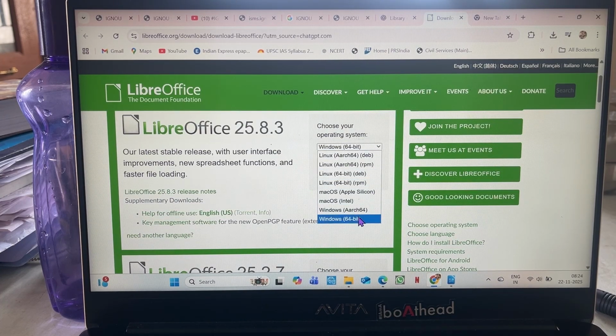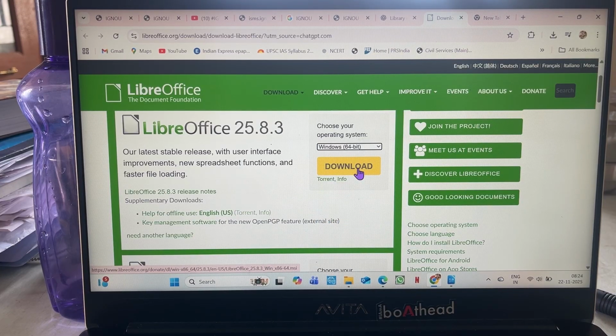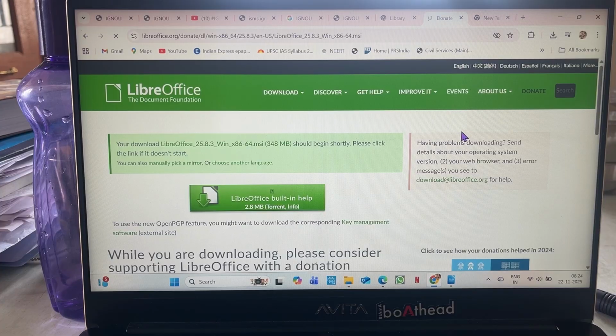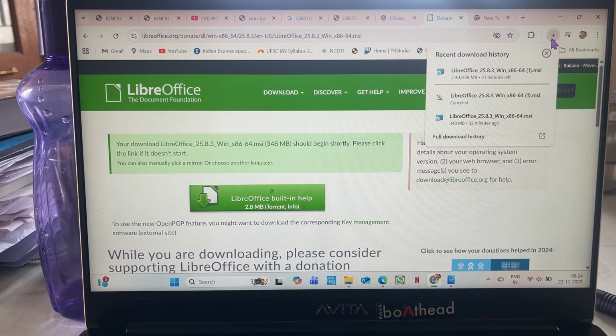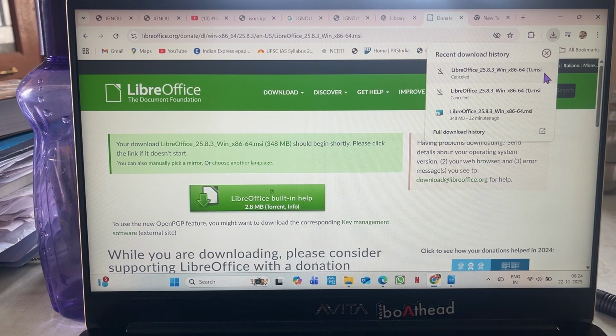We'll download this app. If you want the link, you have to download this. There is no other way. Just go to my description and you'll get it. Download it and you can see over there it started downloading. I have already downloaded it for showing you guys, and I have downloaded it again. So yeah, let me show you.